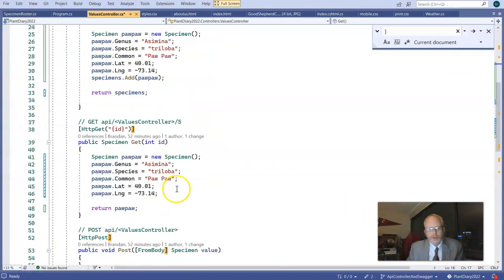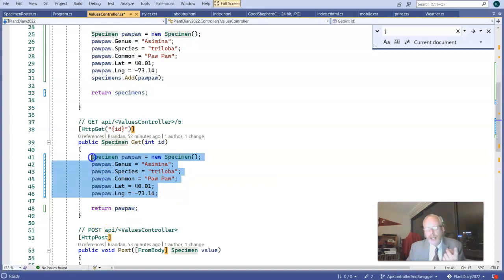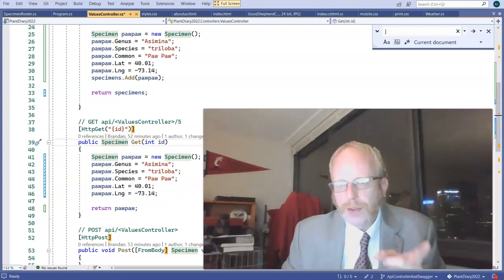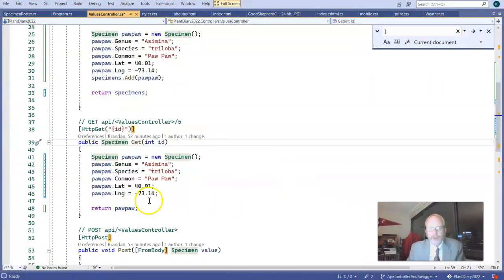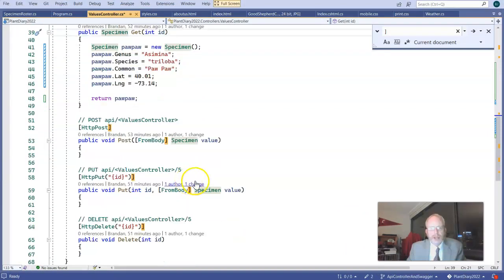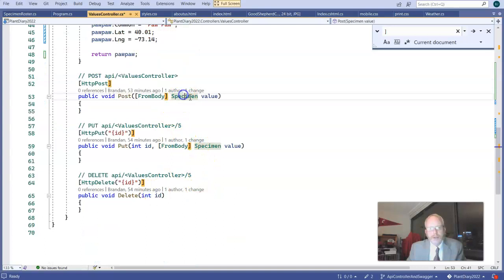Also, we have a get endpoint that's just returning one item, and I just put pawpaw in there, and I'm returning that. Notice once again, I'm actually creating an object of the Specimen type, and I'm returning that Specimen type. Under the covers, the .NET framework is going to convert this to a JSON string that we'll be able to see at our endpoint. Now, the other endpoints like post and put and delete. So post and put accept a value. I've changed that to Specimen, but right now those are just empty methods. I'm not actually doing anything with those because I'm using a read-only data source. But in just a moment, I'll put a breakpoint line in there so that we can actually watch these work.